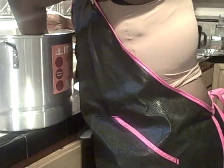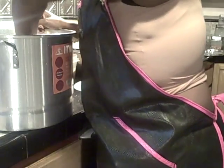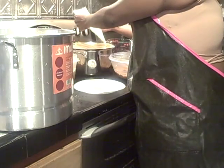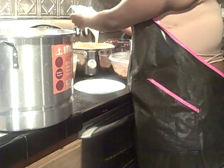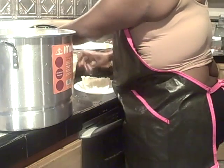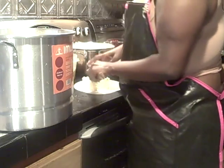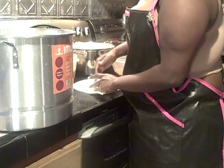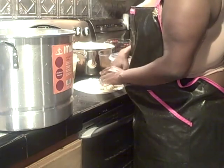You know what, guys? I might have to just lay them down, because it's tripping. It ain't enough of them in here to stand straight up. So we're going to do it how we're going to do it. It's the thought that counts, right, family? It is the thought and the effort that counts. We're just trying to put together a little old dish here.